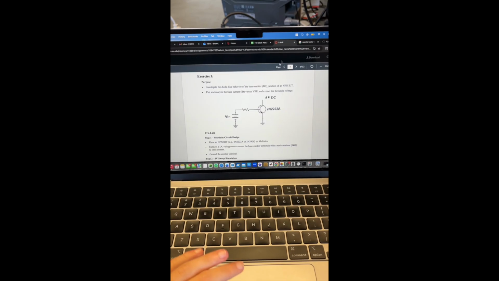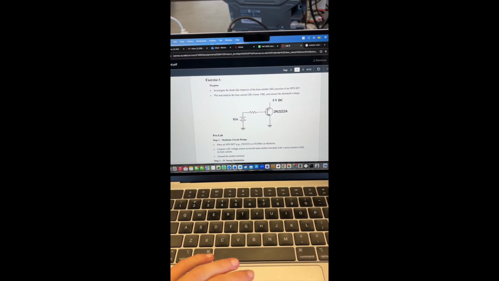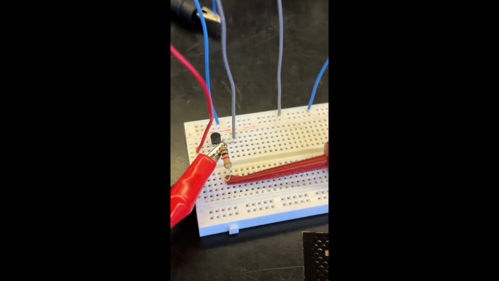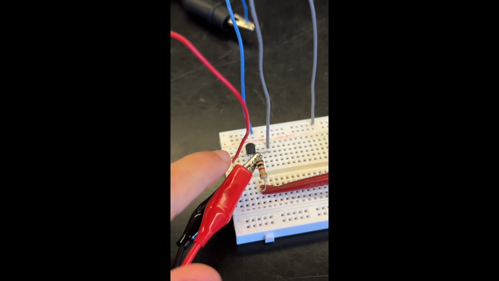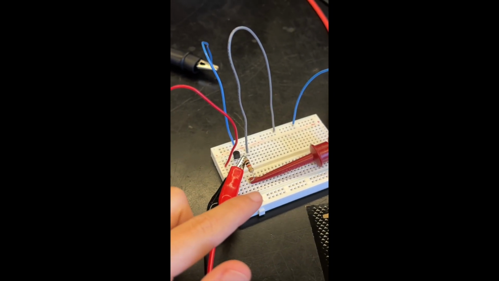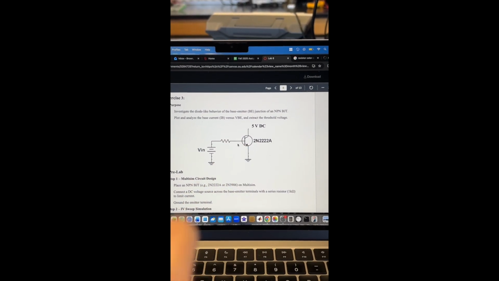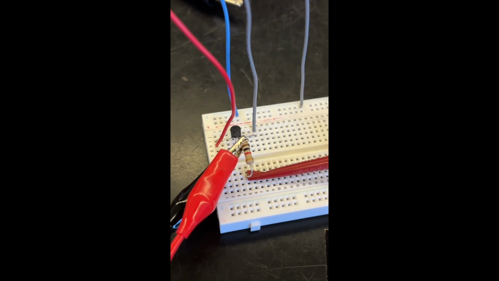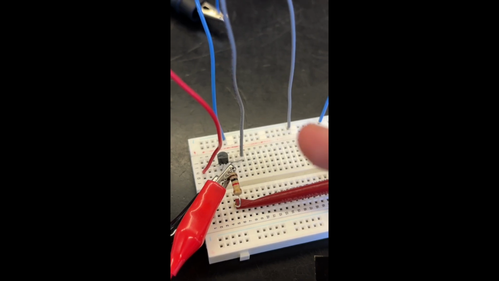All right, now we're gonna be looking at exercise 3, where we have this NPN BJT in our circuit. So I have constructed this circuit on my breadboard right here. This first leg right here is the collector node, and it's getting 5 volts supplied from there. And then there's the base leg, which is supposed to be connected to a resistor, and then the resistor to my varying voltage source, which is shown just right here. And then the emitter leg is to ground. So the emitter leg is right there, and I have it connected to ground.